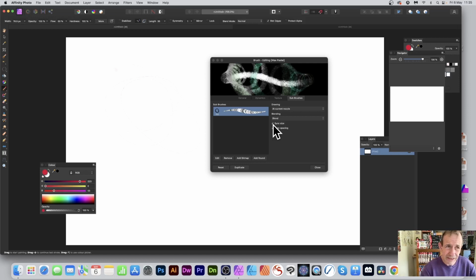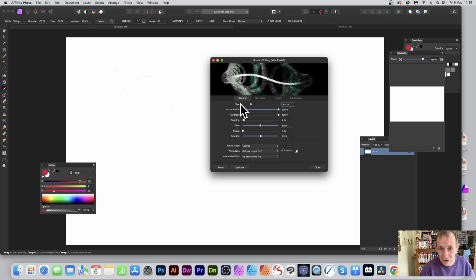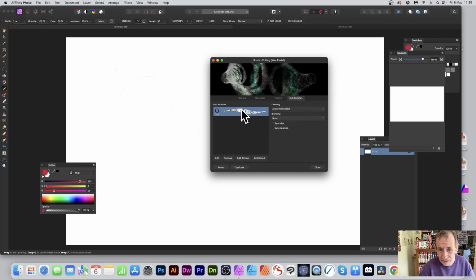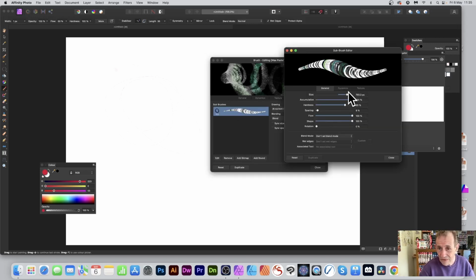I don't know why. It's fine, I suppose, but personally, I prefer just to have those turned off because I like to set them independently. So I don't want to sync them. So now I can go here to general, I can reduce the size down and all these things, nothing's synced, the spacing, everything's available. So if I go now, edit here, you can see now I can control the spacing.